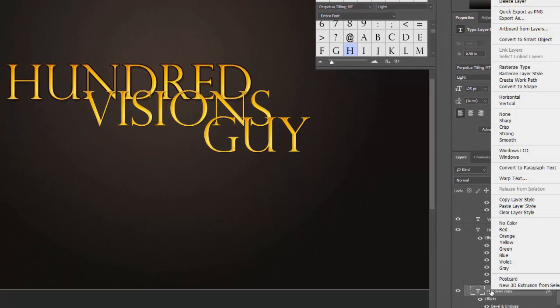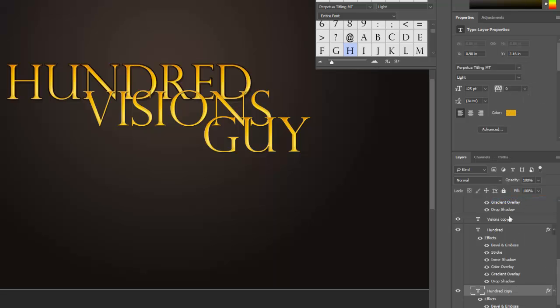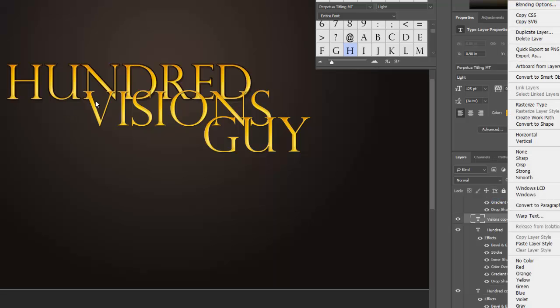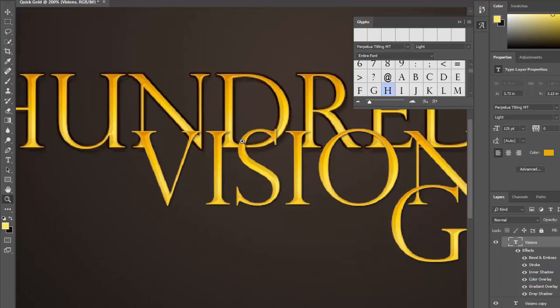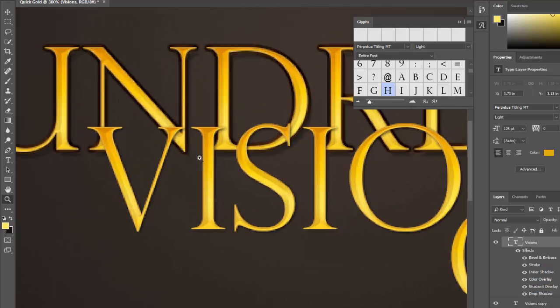We're going to go ahead and right click, and we're going to copy the layer style. So we right click, copy layer style, and we're going to apply it to visions. Now look at visions. In fact, let's zoom in on this before I do this, because I want to show you kind of what happens here. So I really want to focus on here, and I know it's kind of pixelated. It looks a little bit ugly, but check this out.